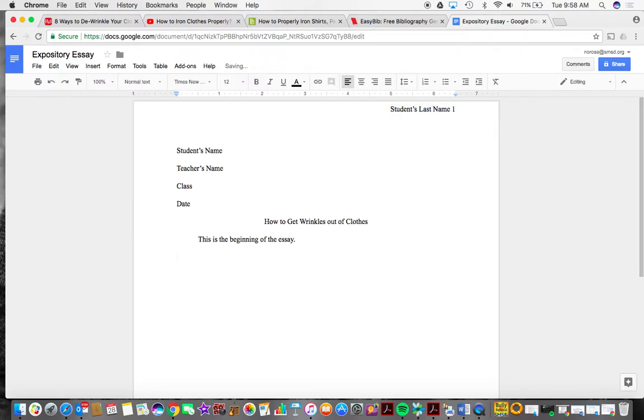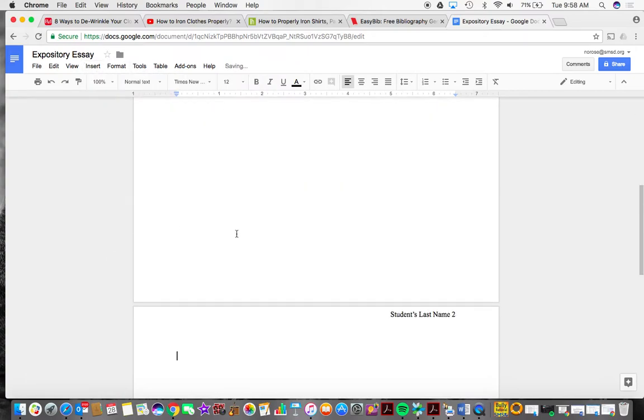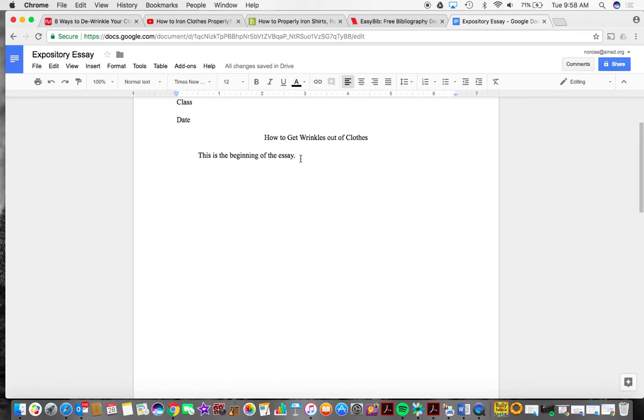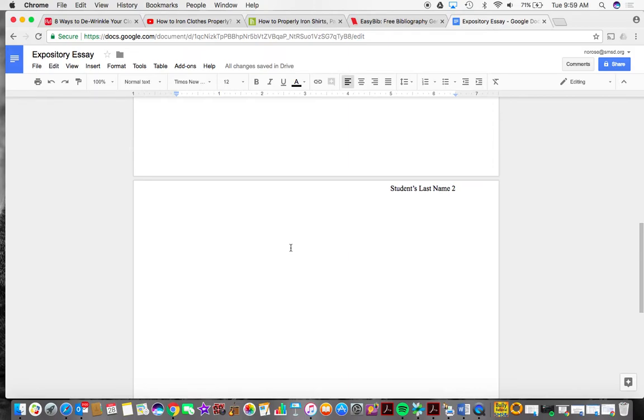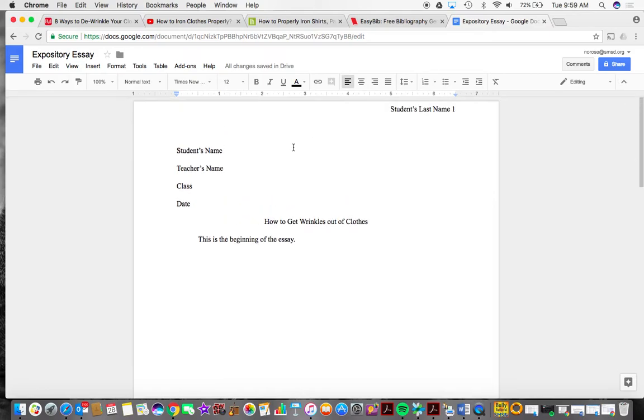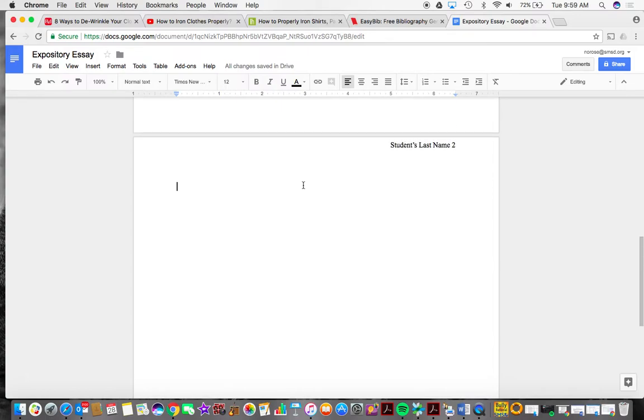And then, to make sure that our works cited always is on its own page, we would want to drop down to the next line, and we want to go to Insert Page Break. And as long as you always type up here and just continue it going down, there should always be the works cited on its own page. Even if you only have one line up here of page 4 or page 3, page 5 should be the works cited, or whatever the next page is.